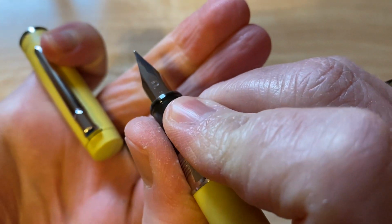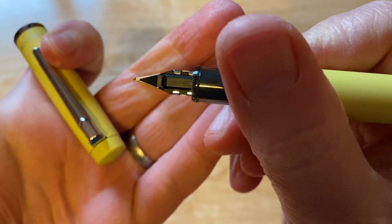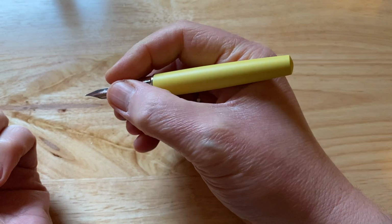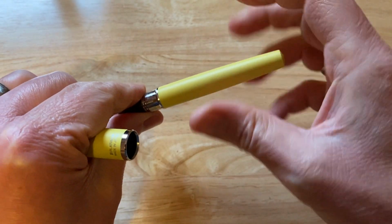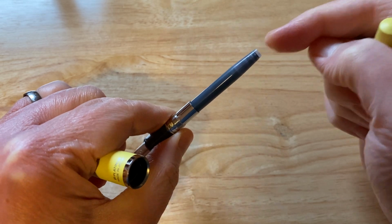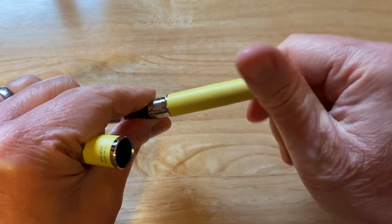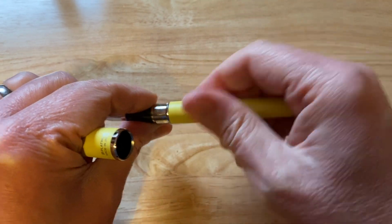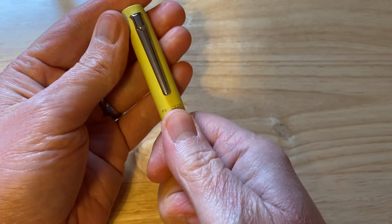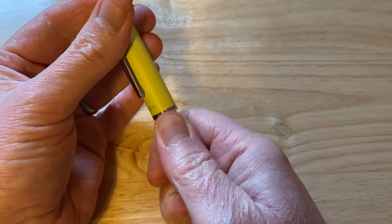And we have the steel Platinum winged nib and a black plastic feed there. So yeah, comfortable size. Unscrew this. Takes Platinum cartridges or a Platinum converter. Screw that back down. Cap. Screw to uncap. Takes less than one turn, which is great.